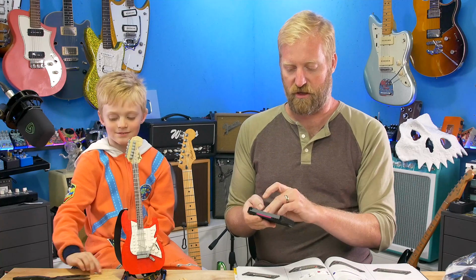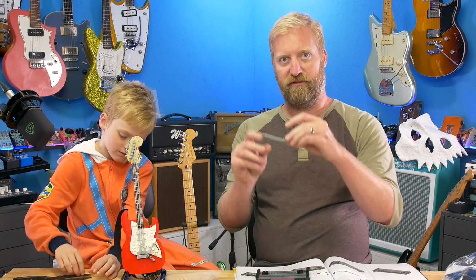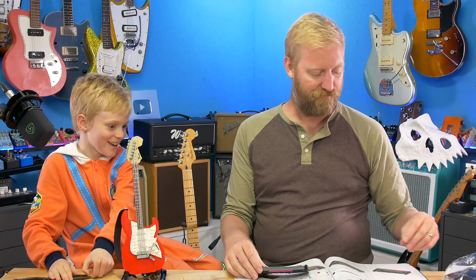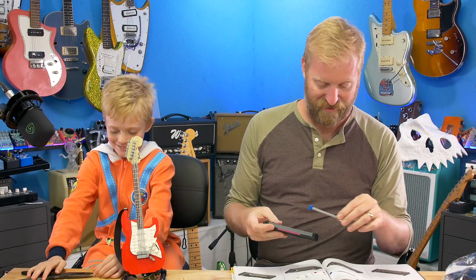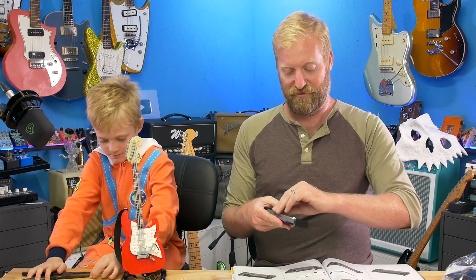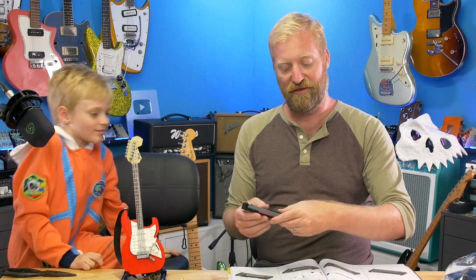So a big thing that I talk about on the channel, Henry, is drippy reverbs. And drippy reverbs are made with a spring, sometimes inside of an amp. And I have a feeling this part is going to be the spring, and I think it's going to go right in there to be the spring pan. And I'm bizarrely excited about that. This toy is catering to my very specific interests, down to the spring connecting to a white and a blue piece that picks up the electromagnetic vibrations of this specific part that I care so much about. And then even a white and red piece for the audio aux connections. This is ridiculous how detailed it is.